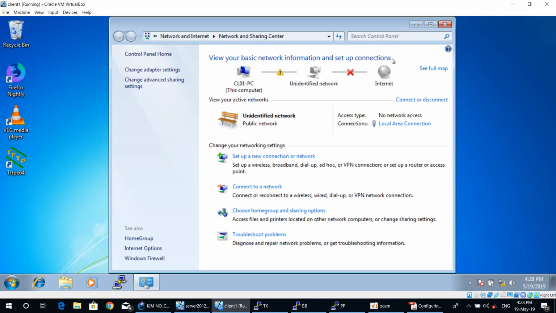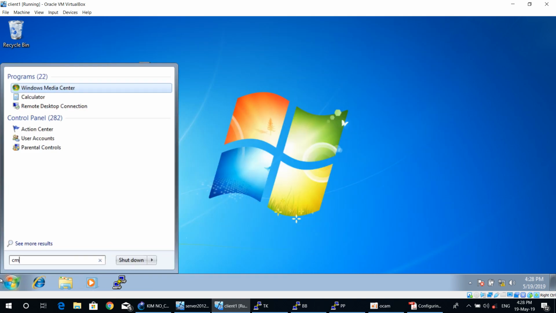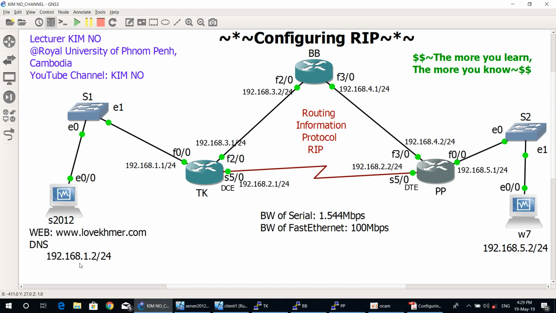So we go to the command prompt, CMD, and then use the command ping 192.168.1.2. This is the address of the I2012 computer.